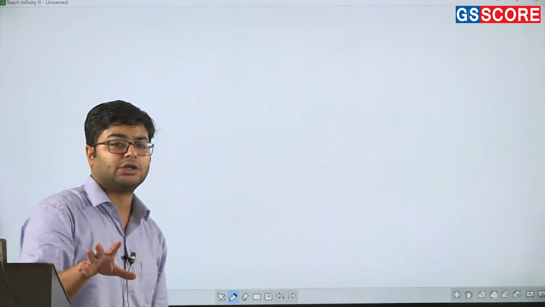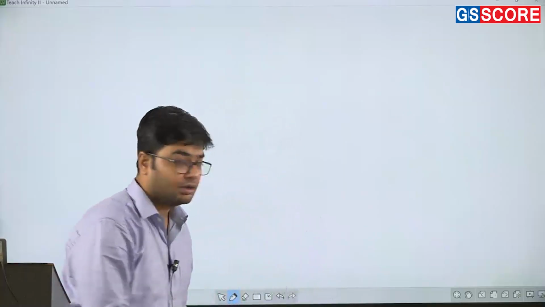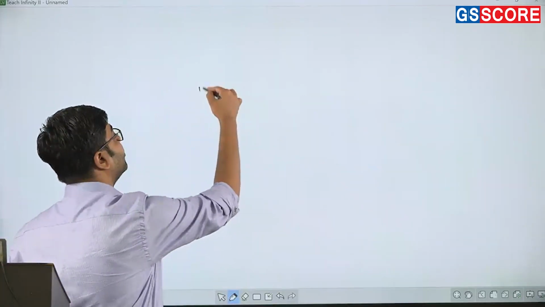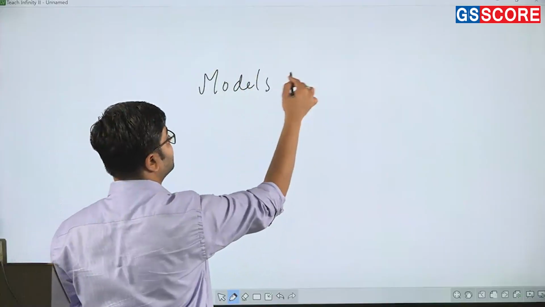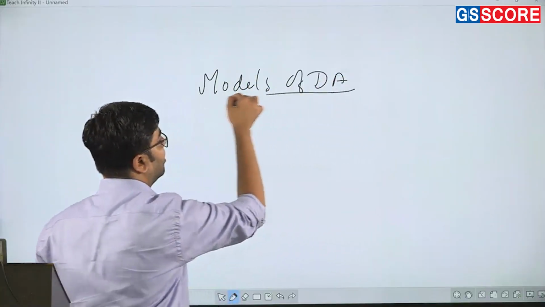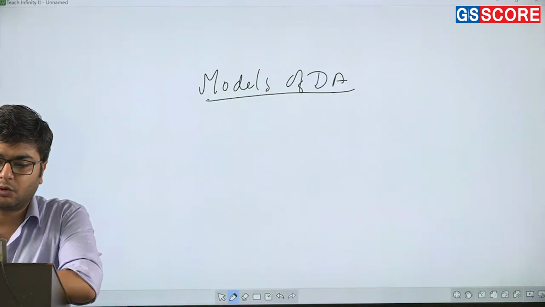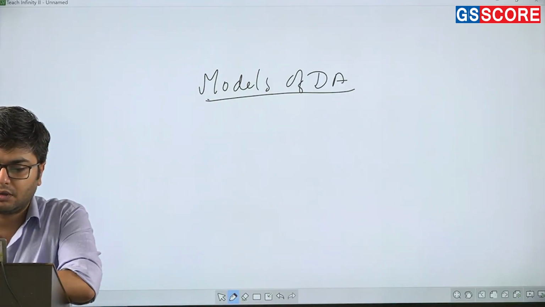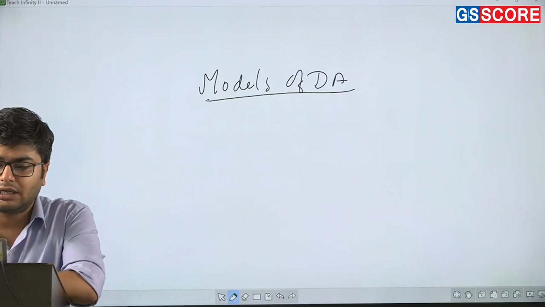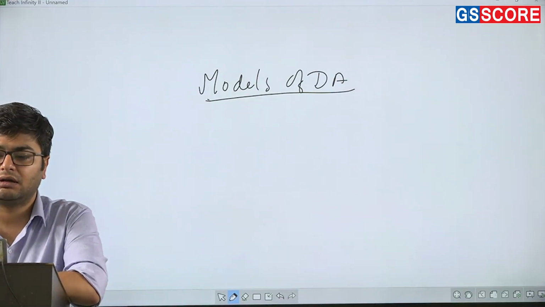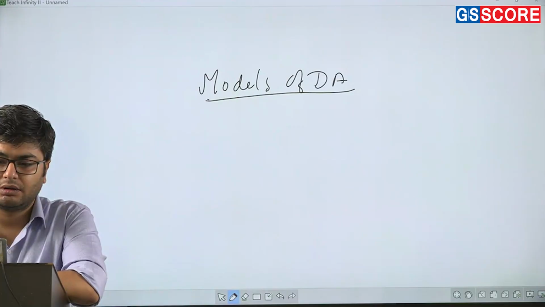So this can be a good conclusion, the way I have actually given you this. Right? Also, you can use it in various places. Okay. Now, let us shift the gears and move towards the models of DA. With respect to models, there are various models that exist, but we'll be talking about primarily Wiedner and Riggs. Okay.